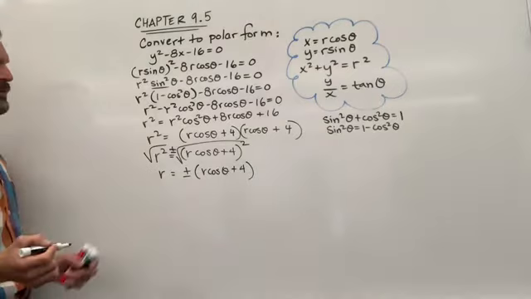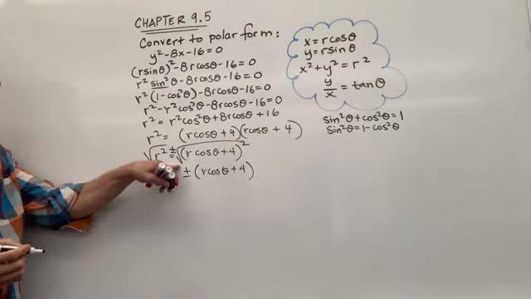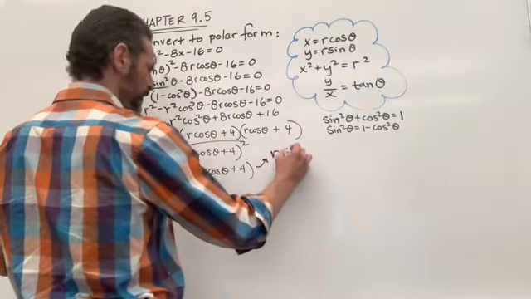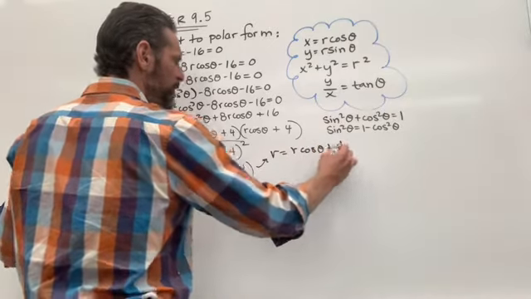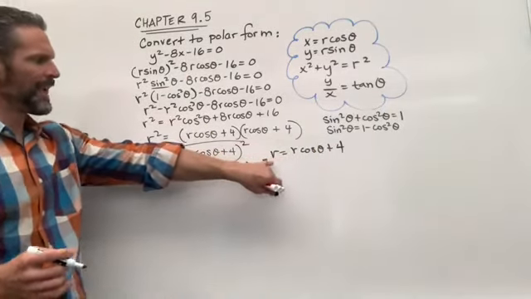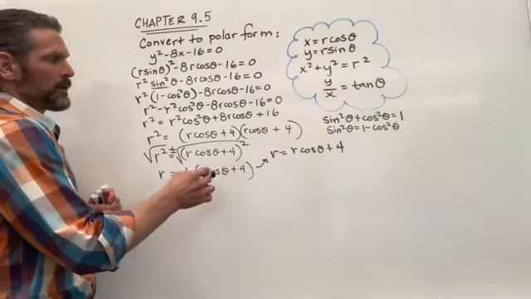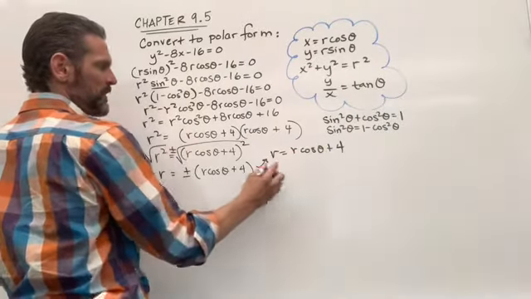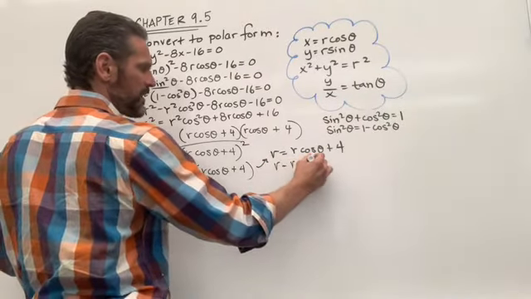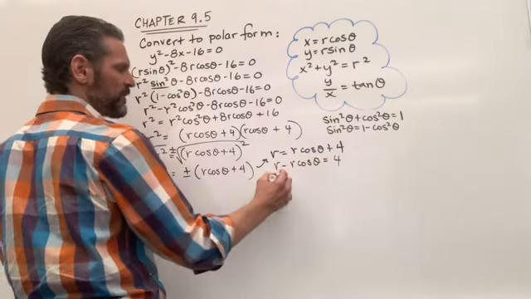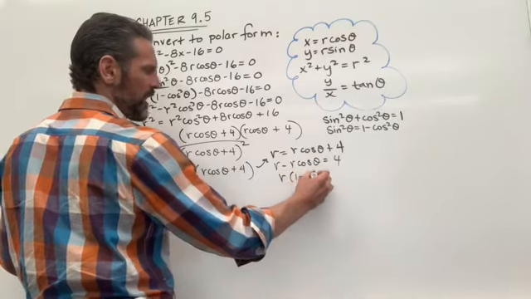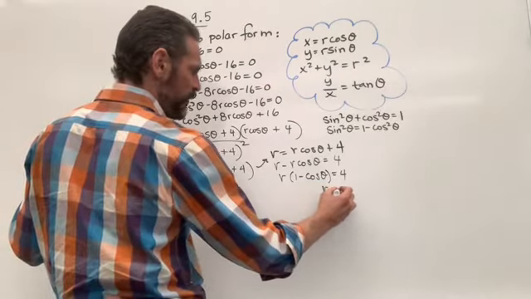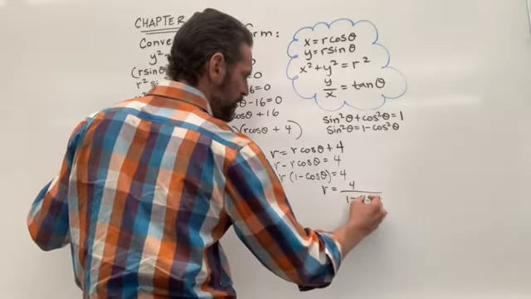That allows us to think about two different roads. The high road is plus and the low road is minus. So the first one is r is equal to, if I keep this as plus, r cosine theta plus 4. Remember, I want r as a function of theta. I can't define r as a function of r. So what I'm going to do is get my r's all together. If I bring this back to this side, I'll have r minus r cosine theta equals 4. And I'll factor out the r. r times 1 minus cosine theta equals 4. So divide by everything that's not r. r is equal to 4 over 1 minus cosine of theta.